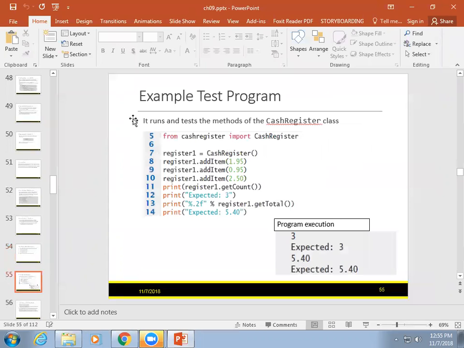It's printing out the current total, and they expected it to be this. So you write a test program that actually calls the methods and does the math, and it outputs the result but also the expected result, and they should match. You could even make the test go farther, where it compares them and says, hey, there was an anomaly between this and that.